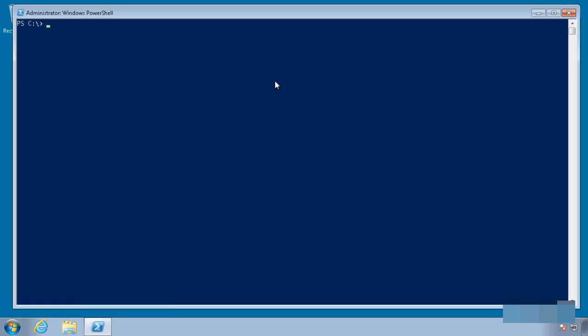But the real goal of this is to continue the theme of thinking about what PowerShell is doing, thinking about what each command is doing, what each command is putting into the pipeline, and what the next command is going to do with it. Here's what I'd like to do.